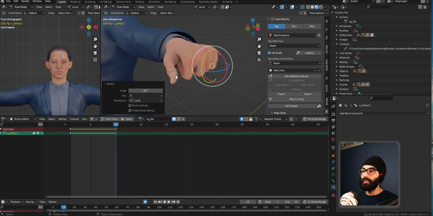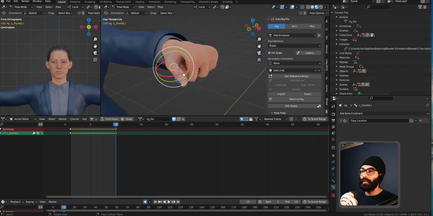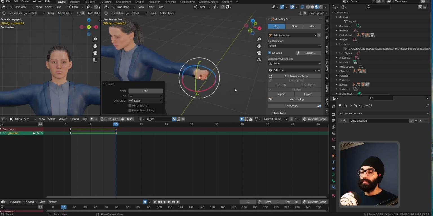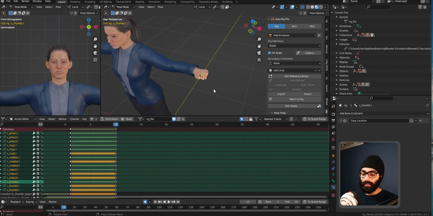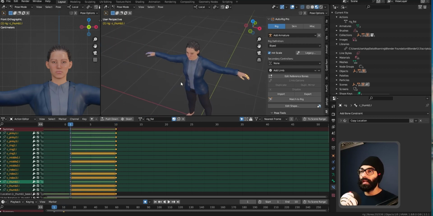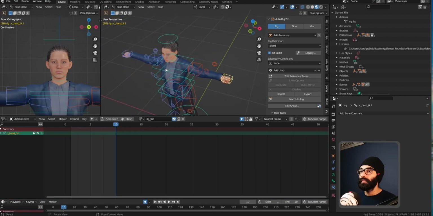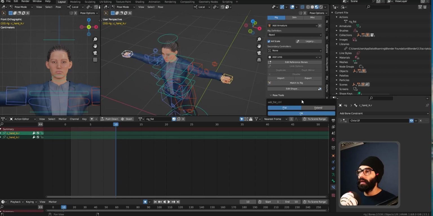Okay, and then this one over here, let me just select this, and I think in X, you move it how far, minus 45, something like this. And now you want to select these and say I available, that should do it. So now what your rig fist action is doing is going from here to here. Okay, now you can do Alt H to unhide everything. Select this and select this, and you're gonna say add hand fist.